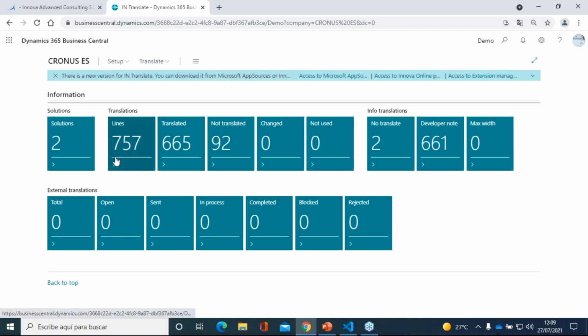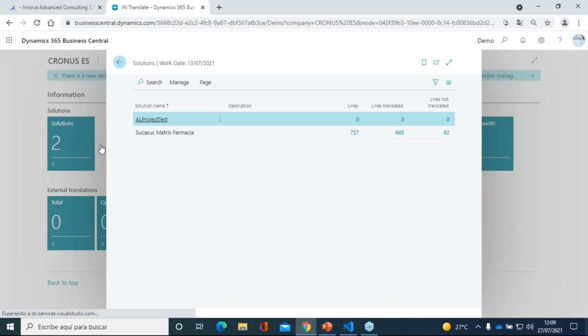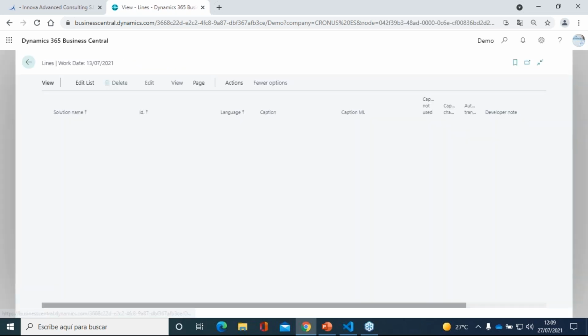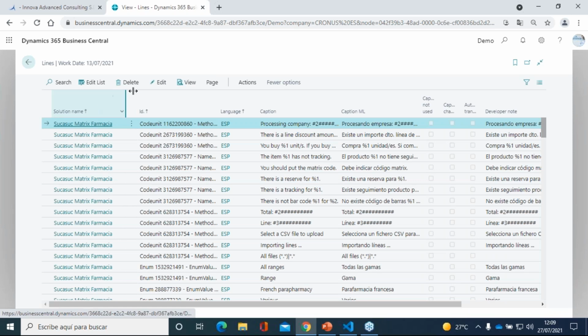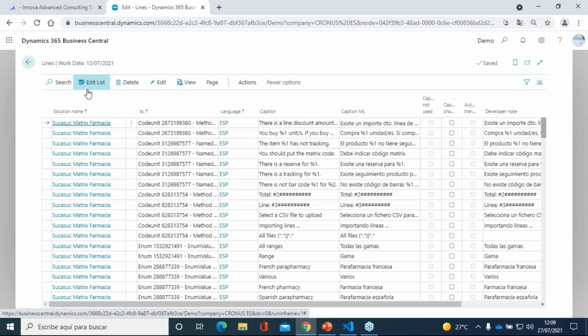But give me a second. Okay, I'm just going to remove these lines. Okay, where are you? Okay, I think it's better if I do it like this. Edit.